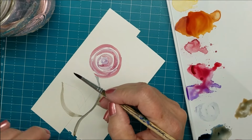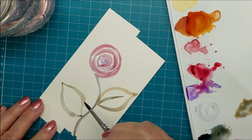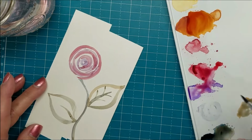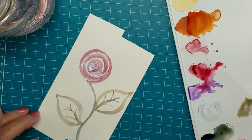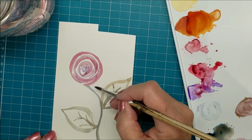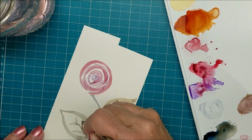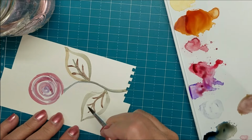See, this is a little S-curve sort of thing here, kind of elongated C. Thick and thin, thick and thin. Going to add a few little lines to the leaves, just because we can and we're playing with it. Now, I know that looks like a 2-year-old drawing, and that is perfectly fine with me. I don't mind a bit. It's okay. I'm just playing with this now to see if I can add a little color in and follow some of my lines. This is kind of a wet on dry here that we worked on last week, I mean.